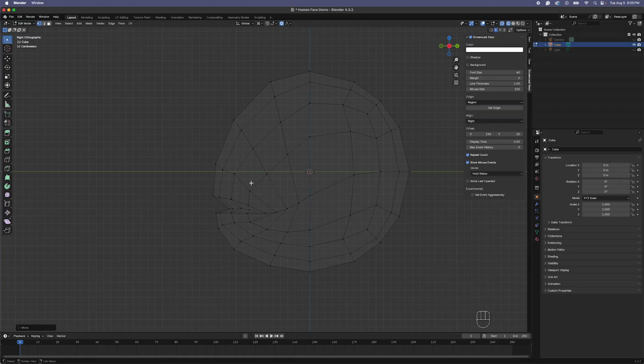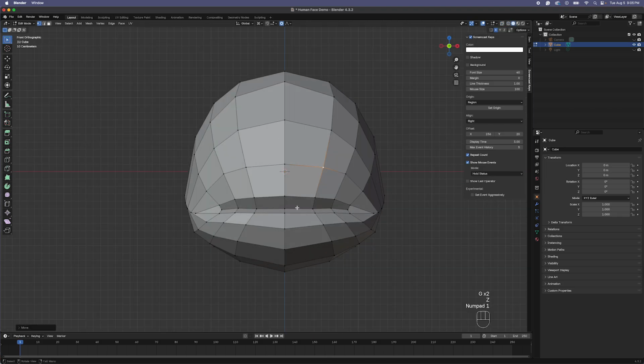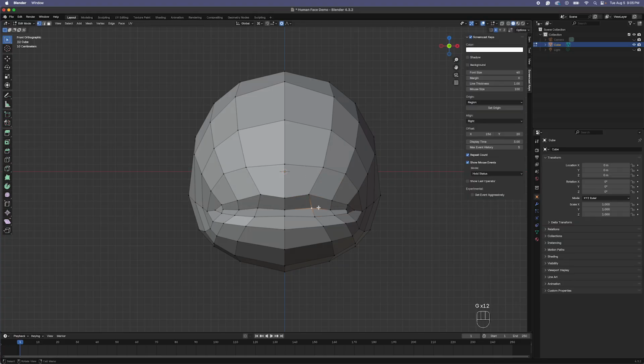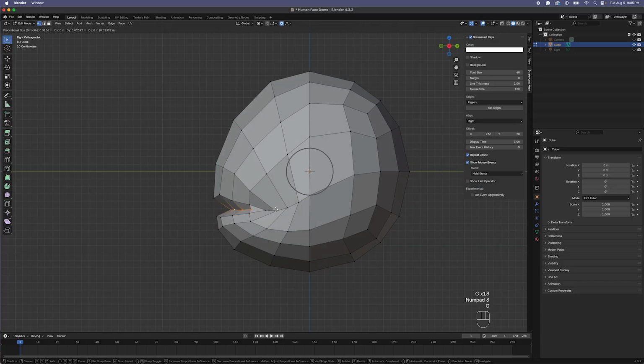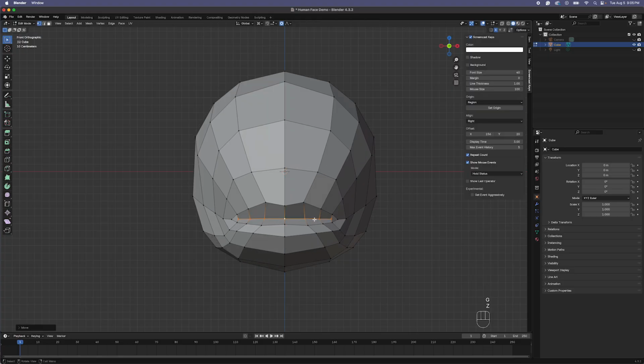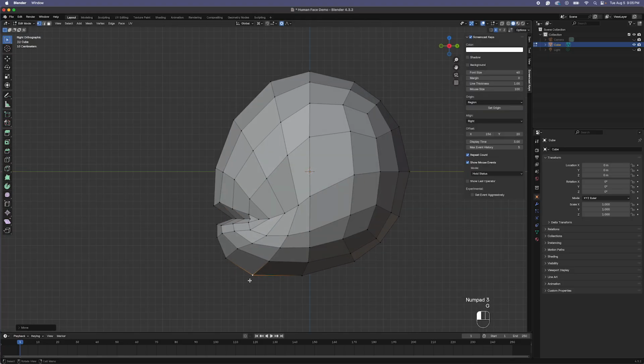So, okay, so let's see. Now it's looking like a fish right now. So I'm just going to move some points to get something nicer. Doesn't have to be perfect, but I tend to spend a lot of time on this, even when I don't need to at the moment. So, get more of a chin.